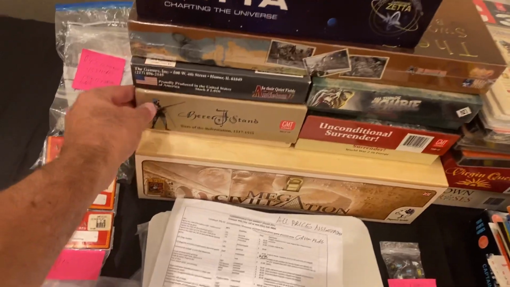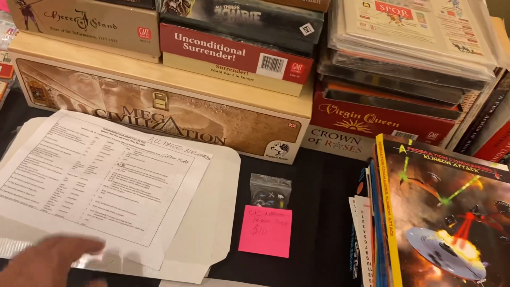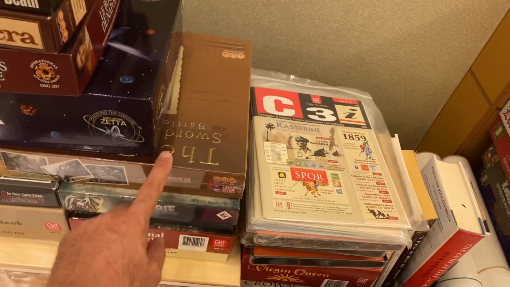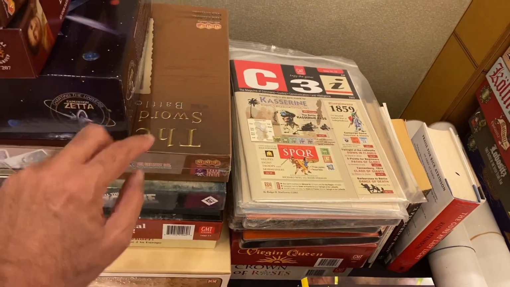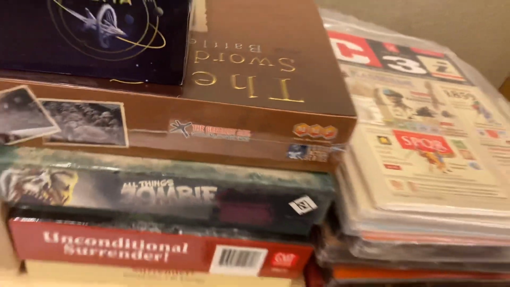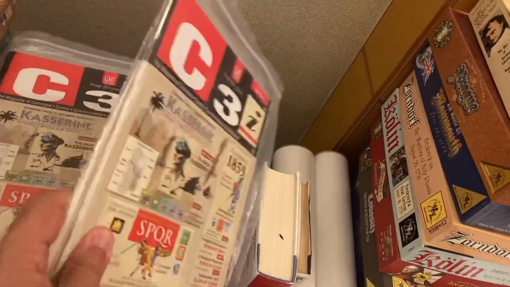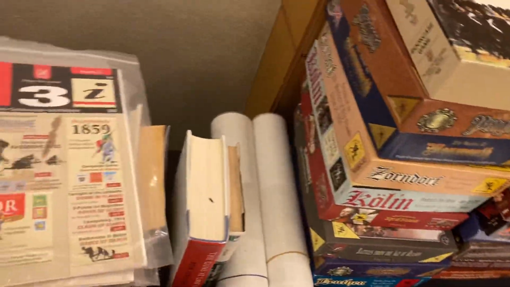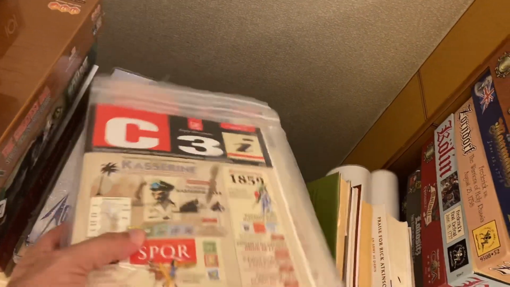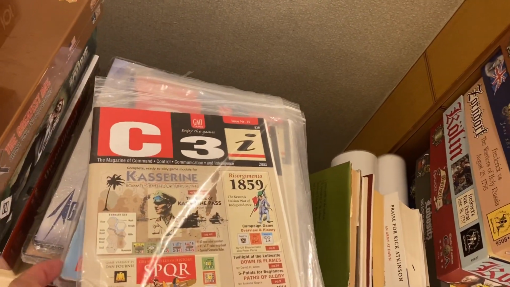Here I Stand. Conditional Surrender. What's this? Mega Civilization at the bottom. And this is, let's see what that is, a Sword of... The Greatest Day, okay. C3Is, these are old C3Is. Got a bunch of them here. Now, these are hard to get. We got Against the Odds. There's another one here.